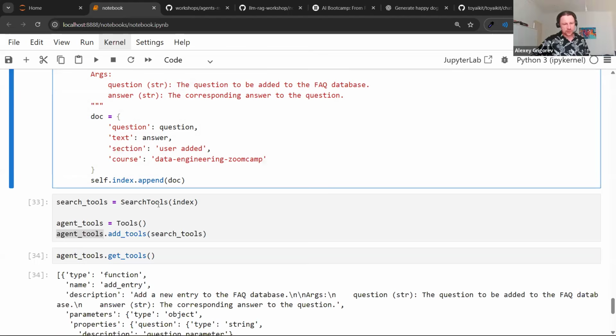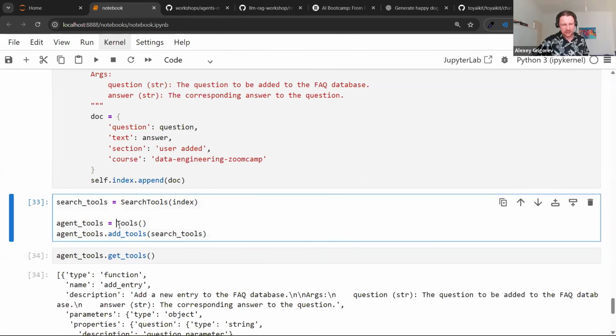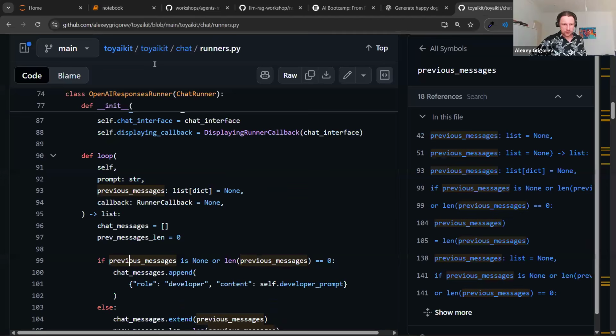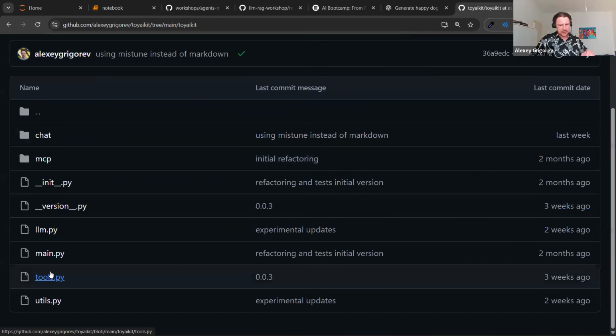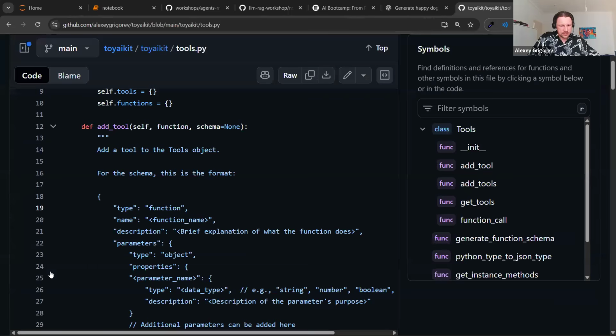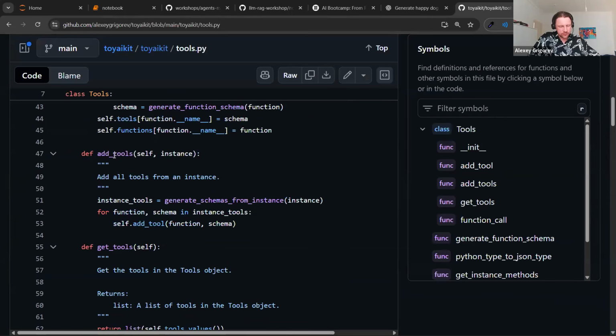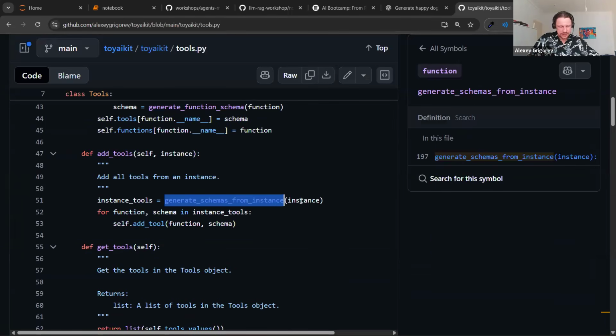Of course, this search tool, these tools might have felt like a bit of magic, but I encourage you to actually go and explore, take a look at what is happening inside. So here you have this tools class, and that is implementing this. So this is generate schema, for instance. What is happening?